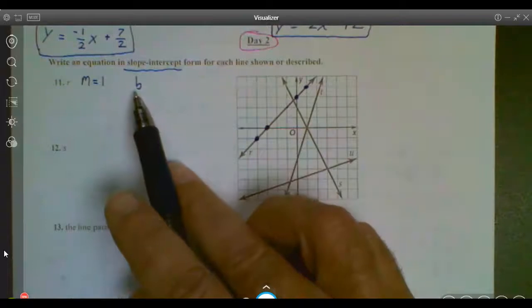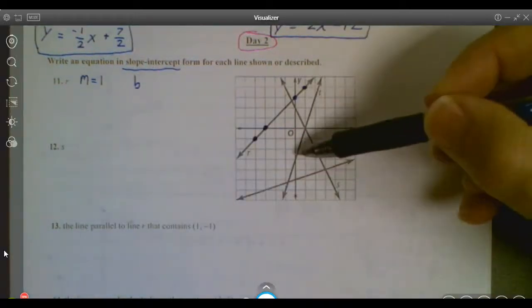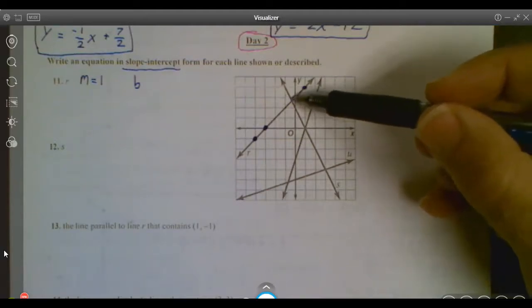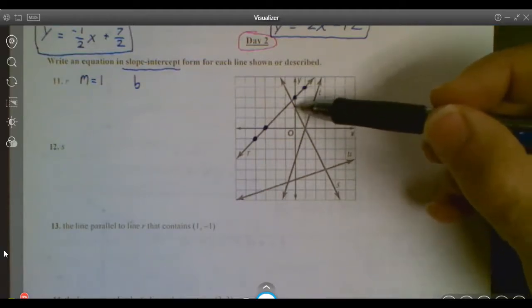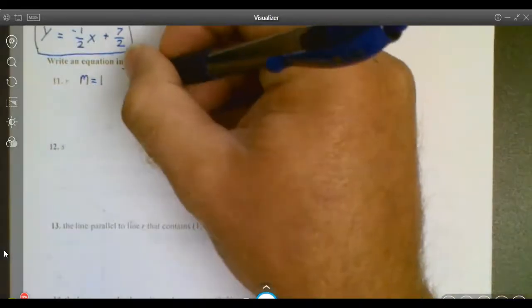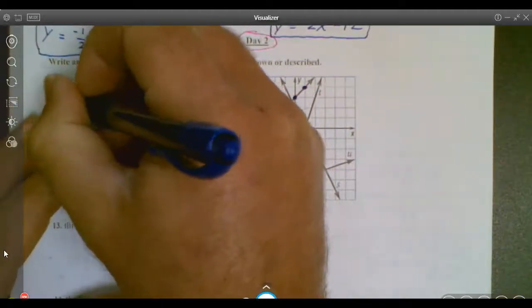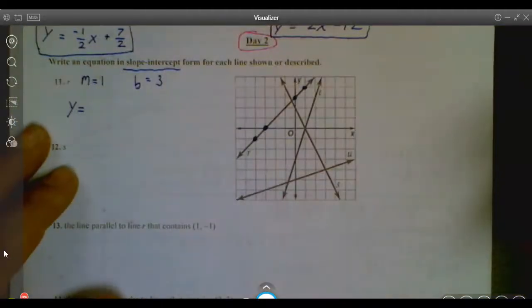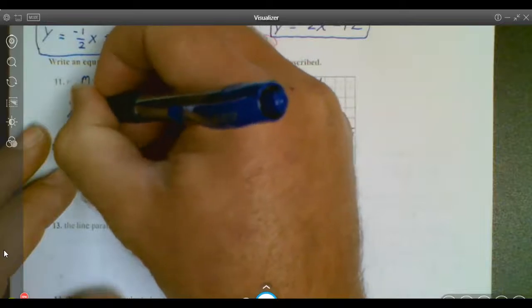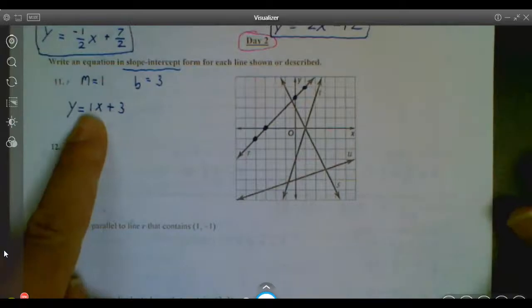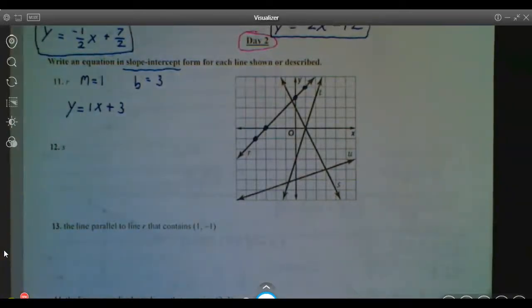How about b? b is the y-intercept. So here's my y-axis. Where does line R intercept the y-axis? If I look at that point right there, nice and clear, that was up 1, 2, 3. So at positive 3, I have my y-intercept. So this one's nice and simple. I get to go straight into the answer. Remember, this is y equals mx plus b. So there's the equation of line R. And you don't have to put the 1 there. If you just wrote that as y equals x plus 3, all right, we always know there's an implied 1 in front of any letter that we have in an equation.